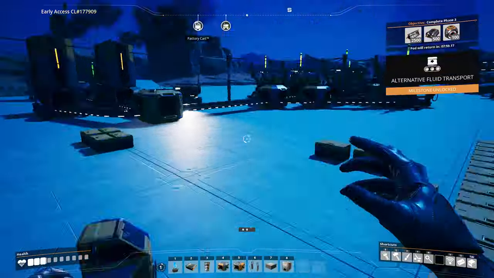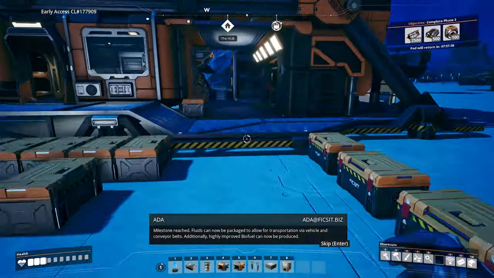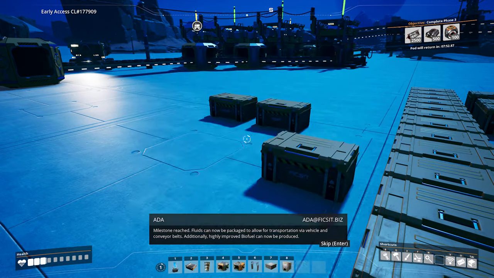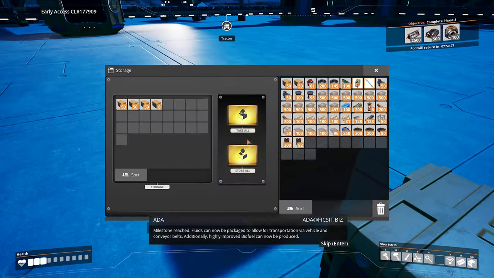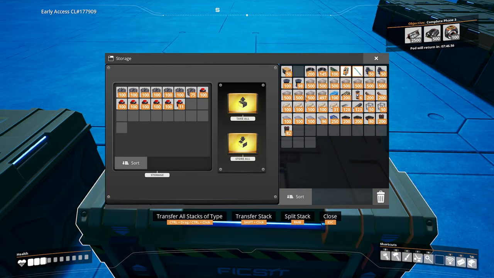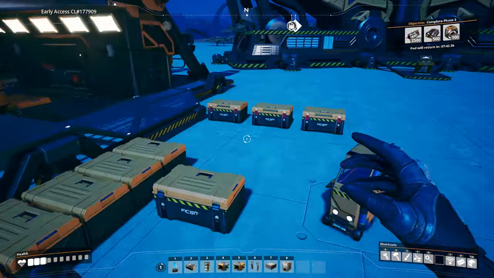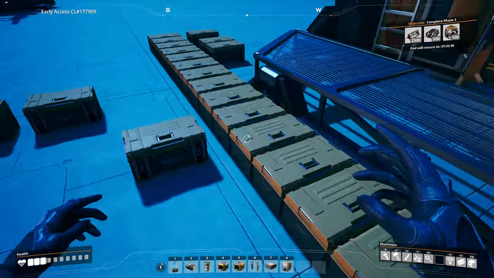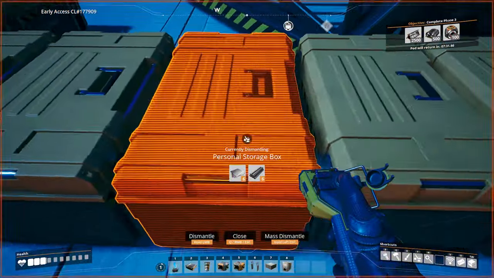There you go. Milestone reached. Fluids can now be packaged to allow for transportation via vehicle and conveyor belts. Additionally, highly improved biofuel can now be produced. Oh, that's why we... I was like, why do we have so much... And I got a bunch of this when I was working on some of the stuff. There you go. Not too shabby, not too shabby.